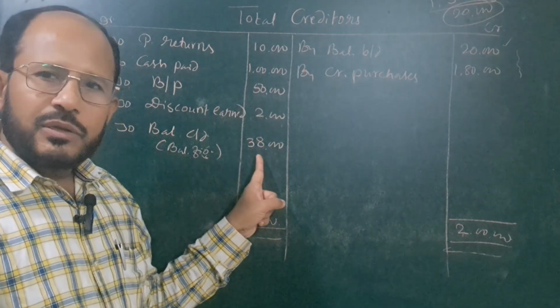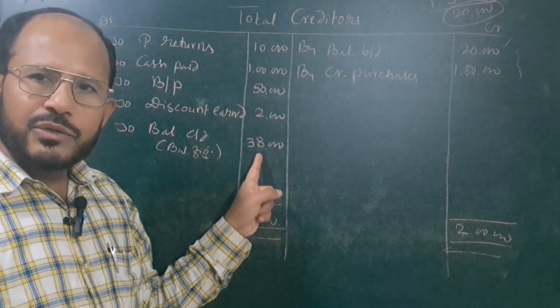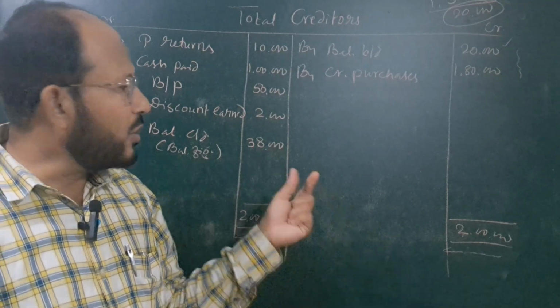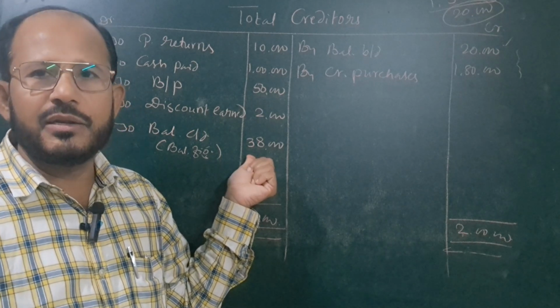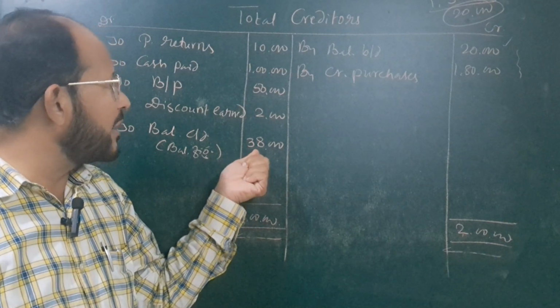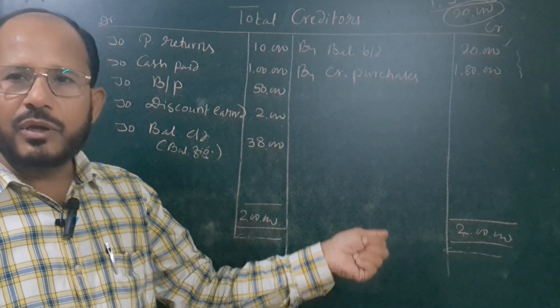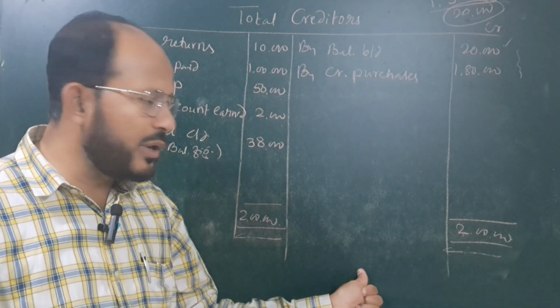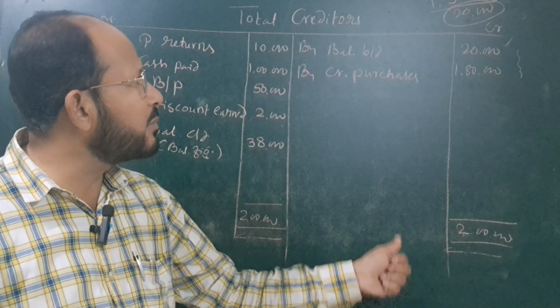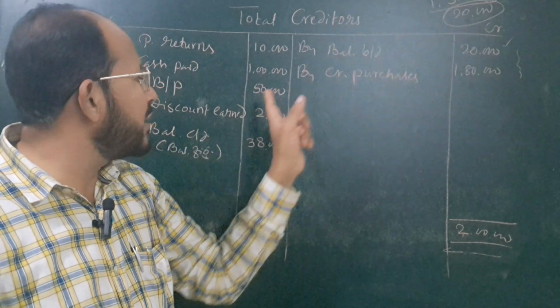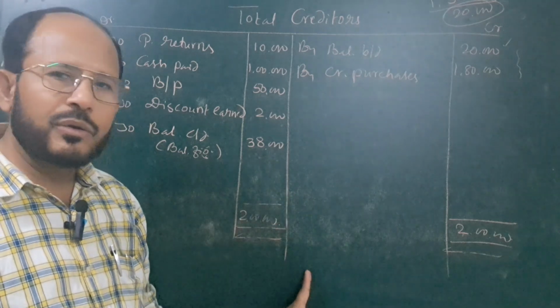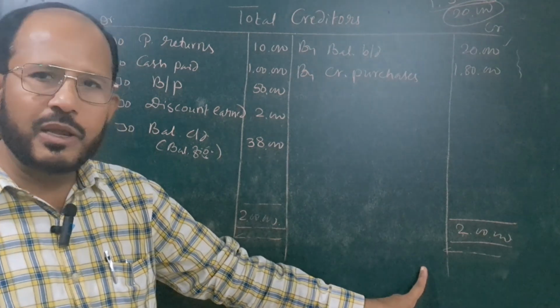See, this amount we are going to take in the next year, because this is the amount which is not yet paid by us to the creditors. Therefore this closing balance of creditors we are going to take in the next year, and we will show it on the credit side by balance brought down, just like this. This is the previous year's balance, right? In the similar way, this year's balance we are going to take in the next year as the opening value.